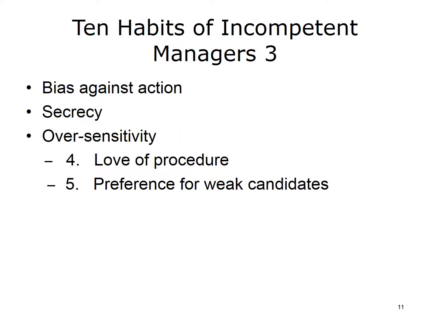The third habit is oversensitivity. Some managers are too easy on low performers, and this hurts the whole team. If you're not dealing with employee issues head-on, you're simply allowing them to continue to fester. You are promoting incompetence. Heffernan interestingly notes that secrecy and oversensitivity almost always travel together. They are a bias against honesty.